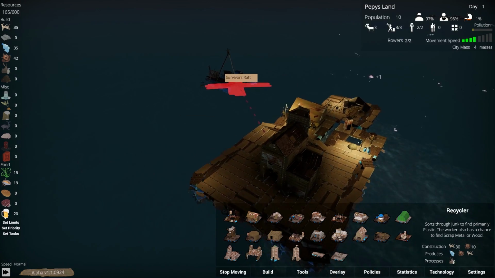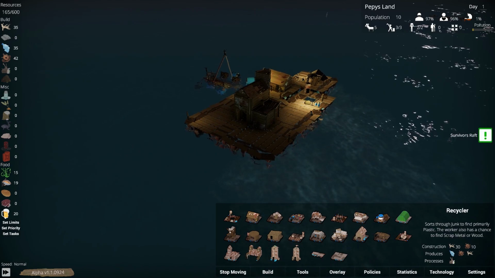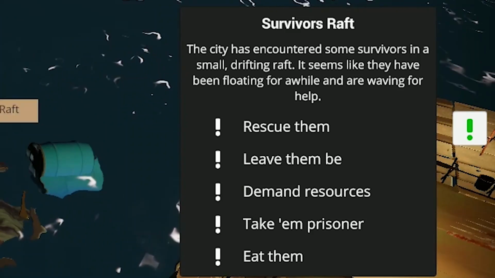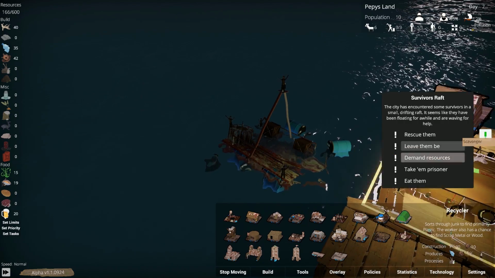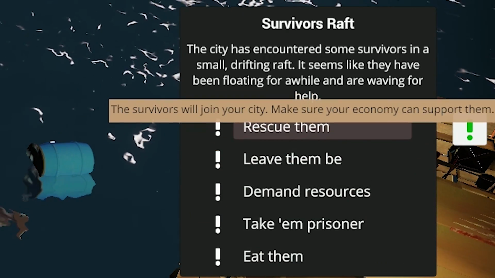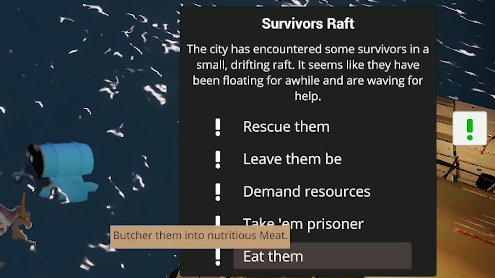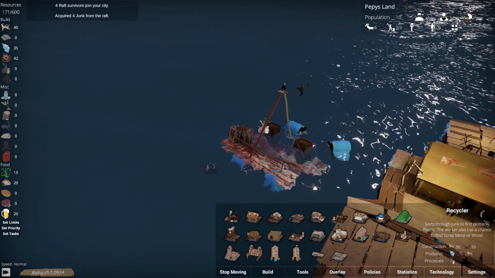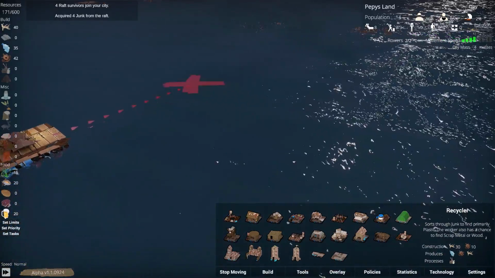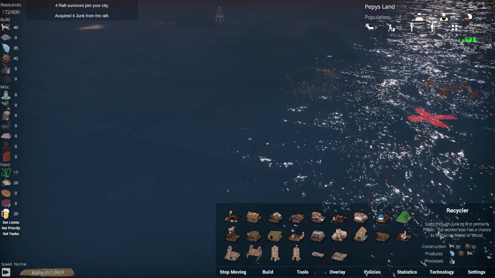So there's little towns, there's all kinds of stuff going on in this world. Like these guys, survivor raft. The city's encountered some survivors in a small drifting raft. Okay, yeah, it's a shitty raft. Look at this guy just getting ham up there. It seems like they've been floating here for a while, and they're waving for help. Rescue them, leave them be, steal their resources, eat them. I think we will, short term, rescue them. We could do a couple more peeps. And that seems alright to me.